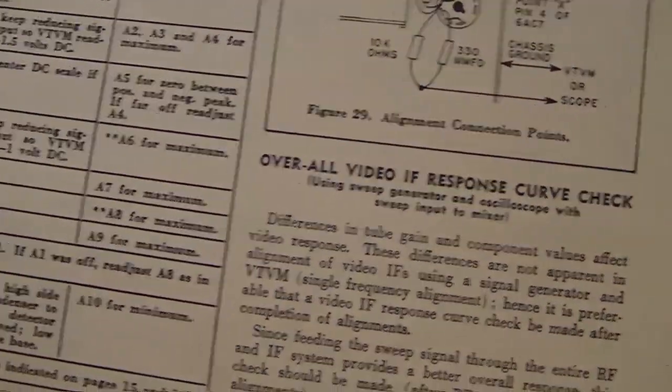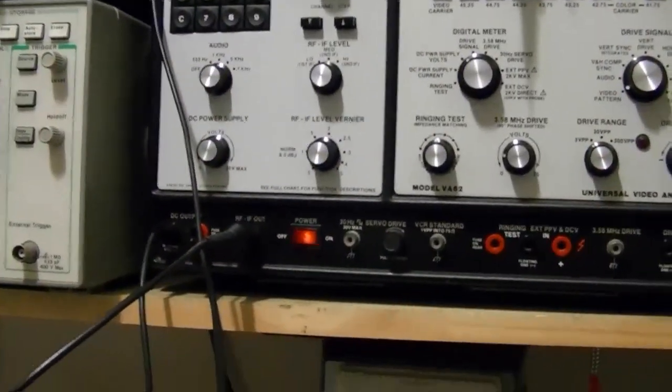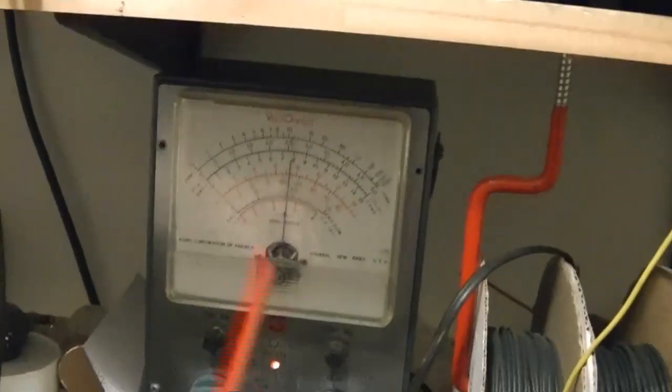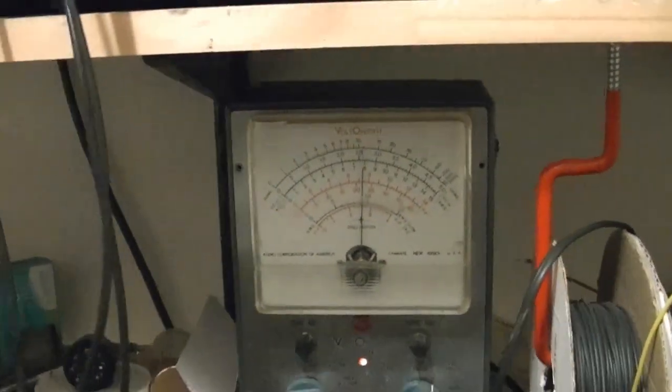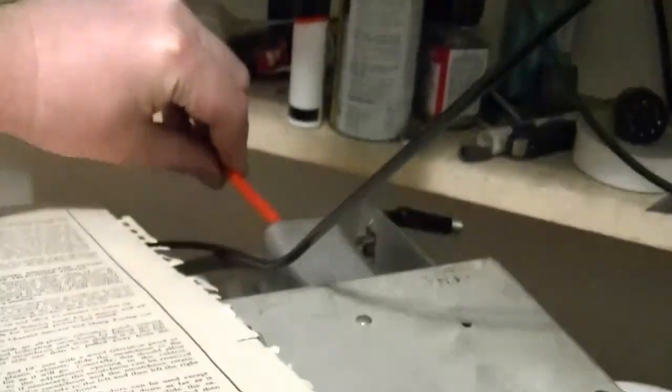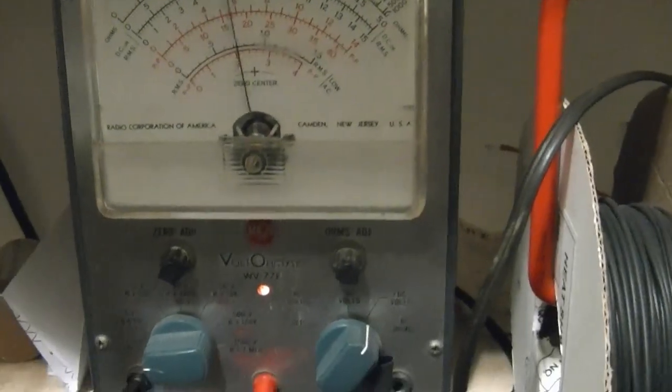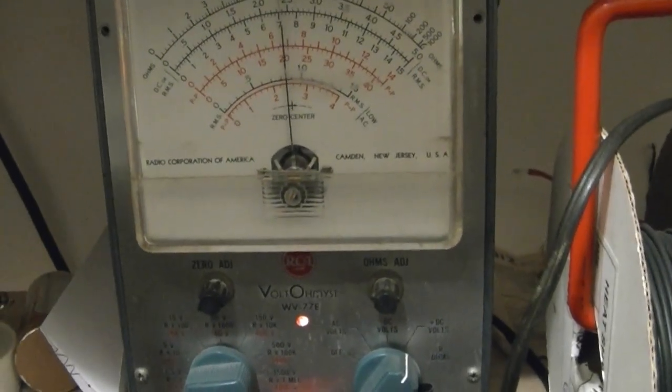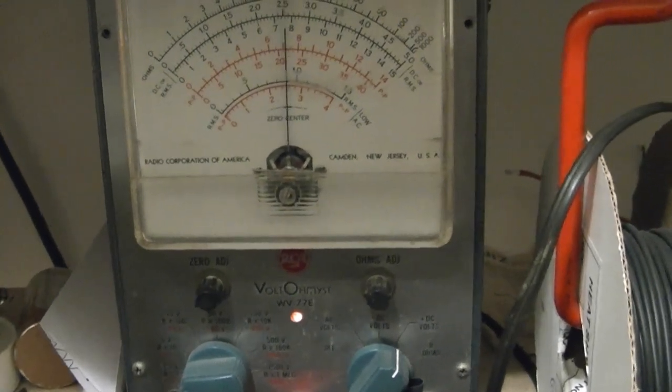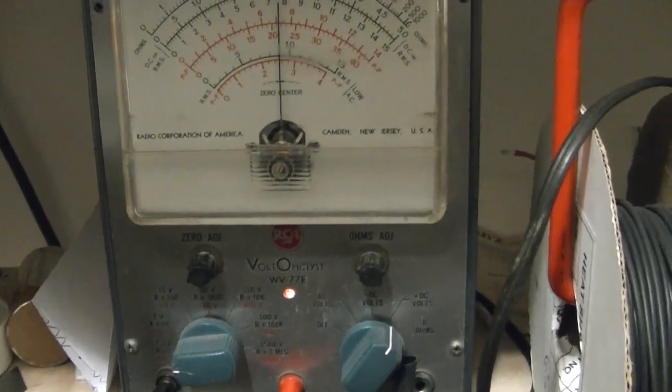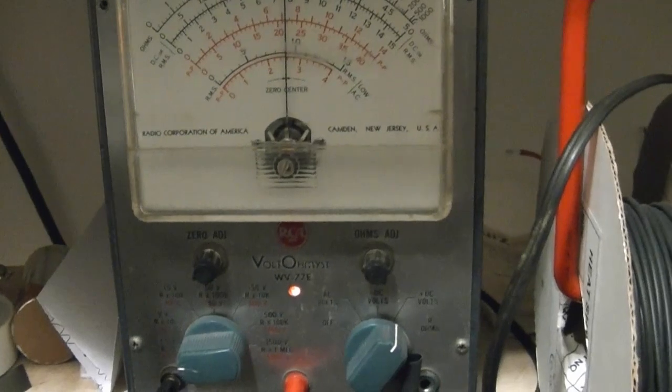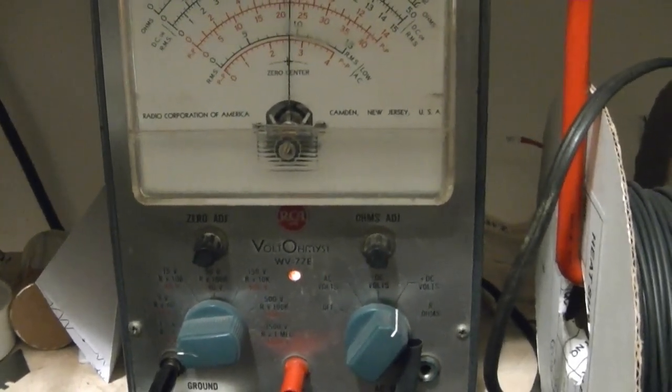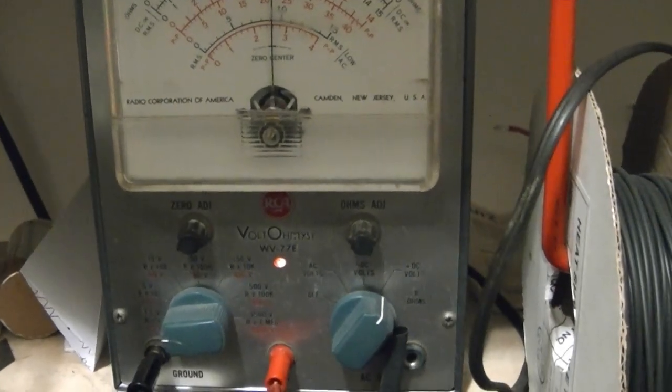Simple enough. Last step is to do the ratio detector. Got to rearrange my connections a bit. I have tweaked my meter so when it's grounded the needle's dead center. So it's just barely off. Again I tweaked this by ear. So I guess I did a pretty good job. When you tweak this coil it should swing to either side of the center point. It certainly does. It's touchy. Got the meter on the most sensitive scale.